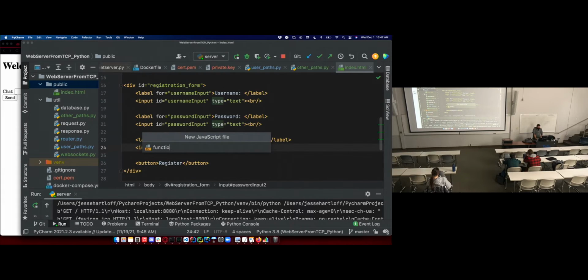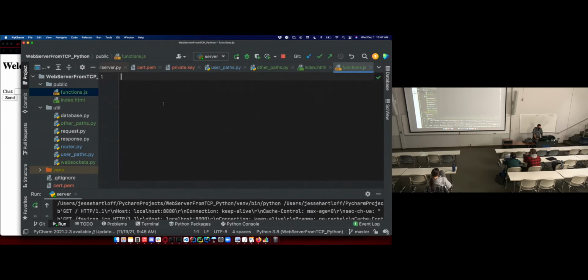I always tend to name my JavaScript file functions. I'm still going to do it. Functions. It's such a boring name, but it's descriptive. It's just a JavaScript file with all my functions in it.